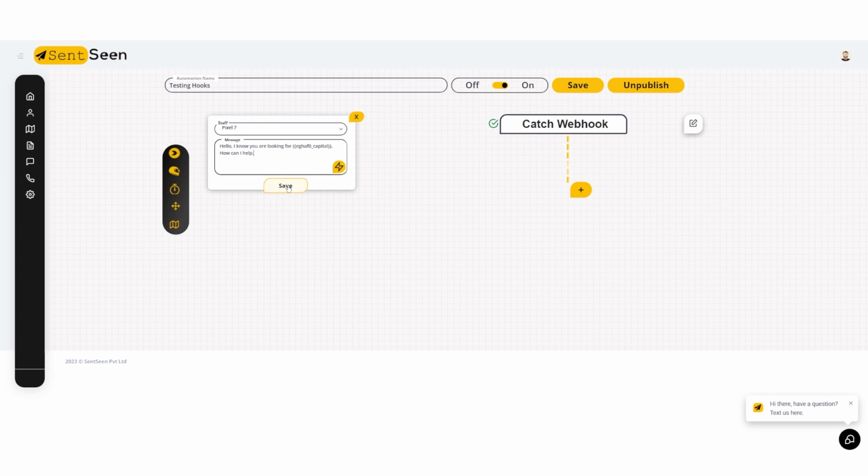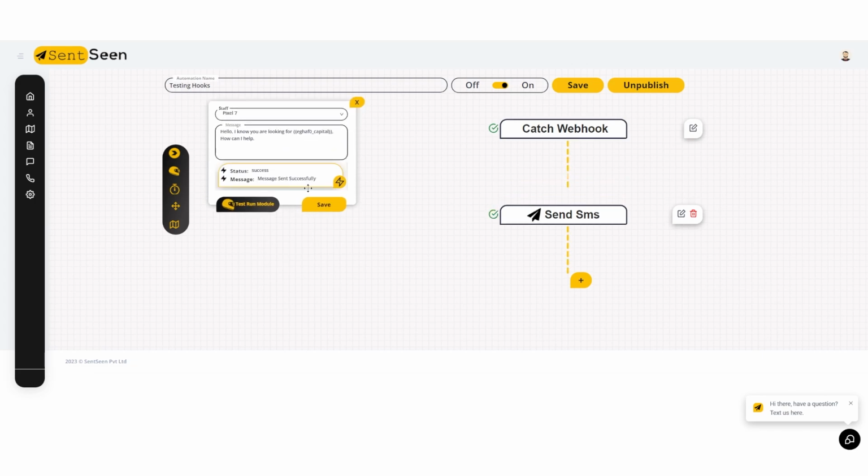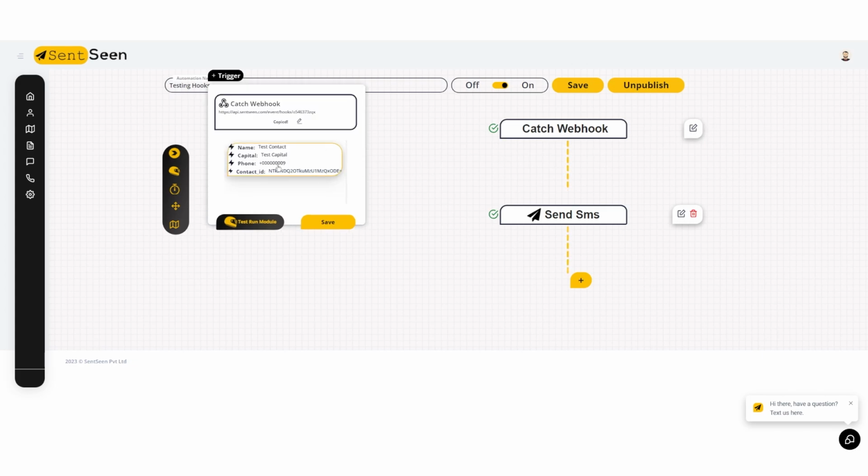Okay, so I'm going to press save. And now what I can do is go back here. It's going to show an exclamation point, saying left with test. So let me click on it again. I'm going to test run module, and you see success. And if you actually look at your phone, you should be able to see that message actually got sent out to that phone. Now, of course, it's not going to be sent out to that phone because it's not an actual phone number that we utilize in this step right here. But if you had an actual phone number, it should send to that actual phone number there.